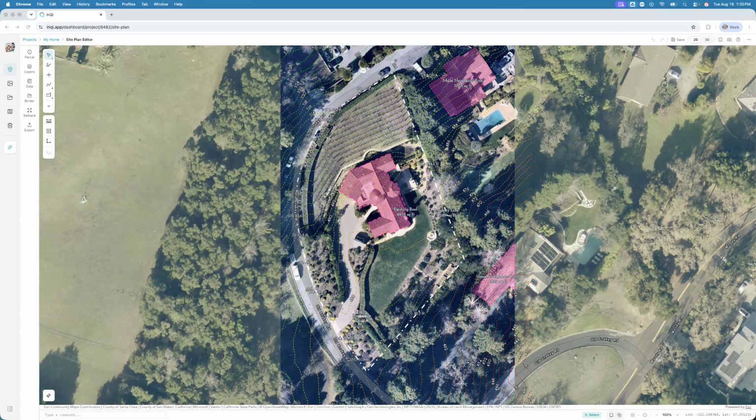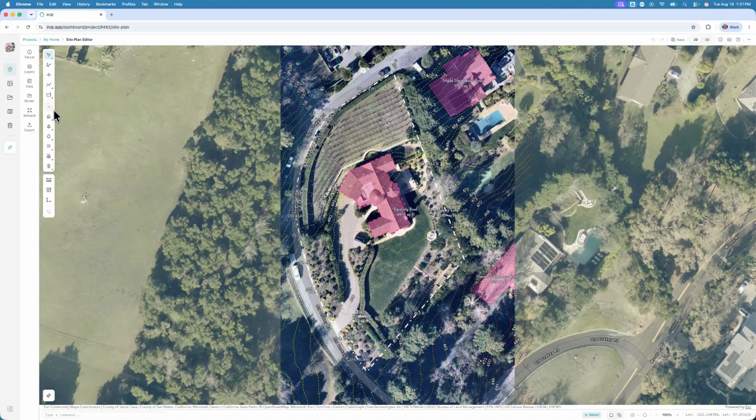In this tutorial, we're going to add a tree to InQI Site Plan. Remember, whatever we see on a site plan is whatever we can print out or export out or use in the further artificial intelligence processing. The process is very simple.